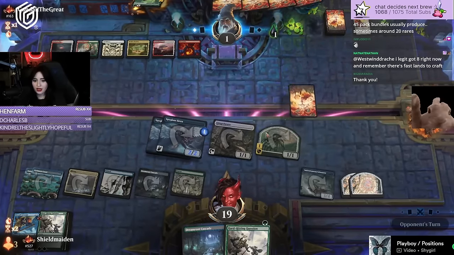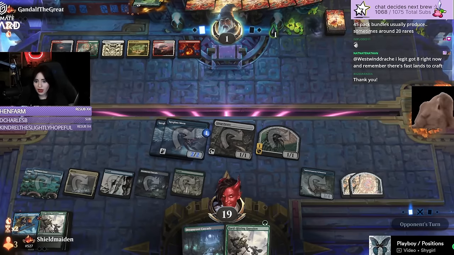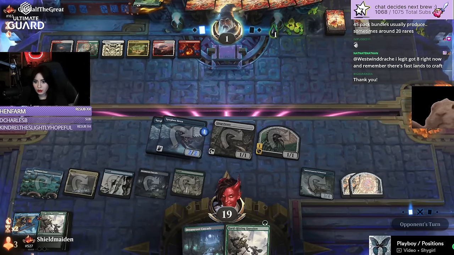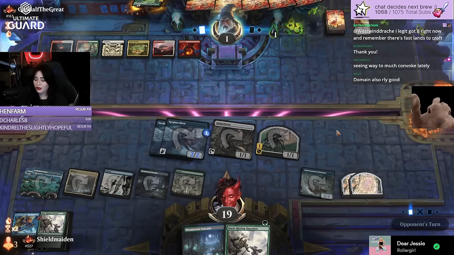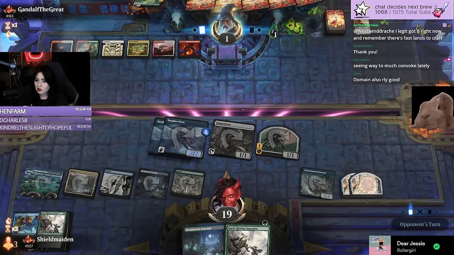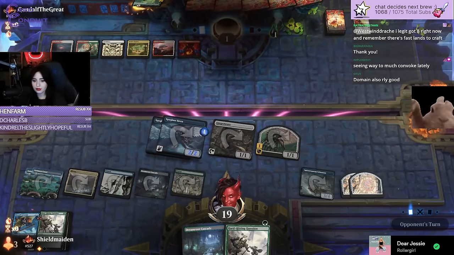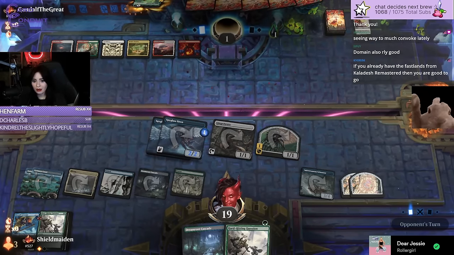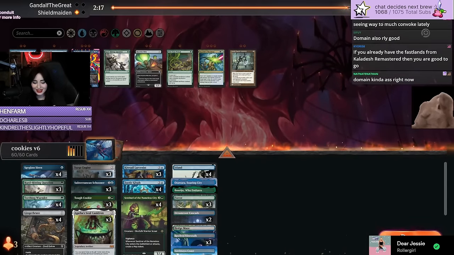One life, but at least I have Gingerbrute on the way soon as well with the unblockable vibes. Play this banger. Domain. I don't know, I feel like Domain has fallen out of favor more so lately. Hey, we get him. Pia, top 160. I'm gagged. What the hell is Pia doing in the top 160 of Standard? That's crazy.